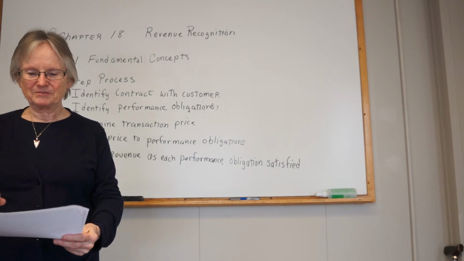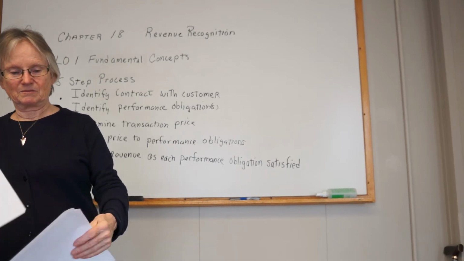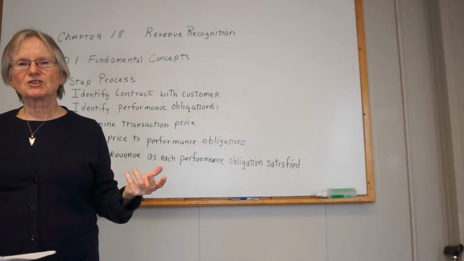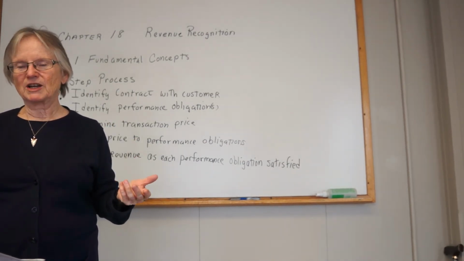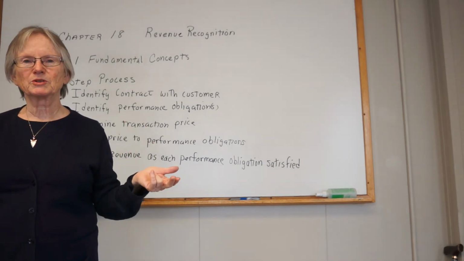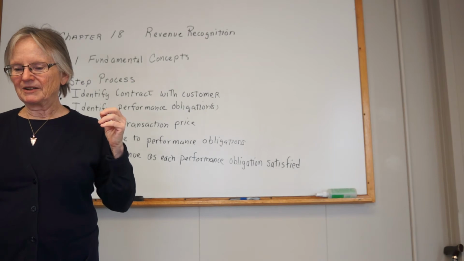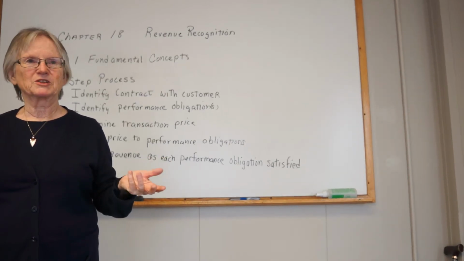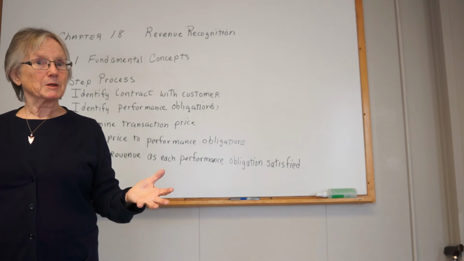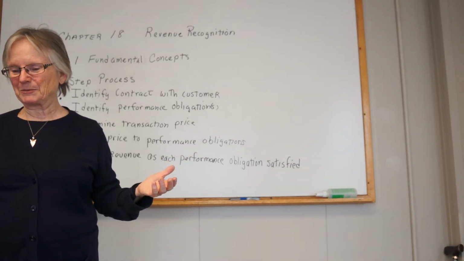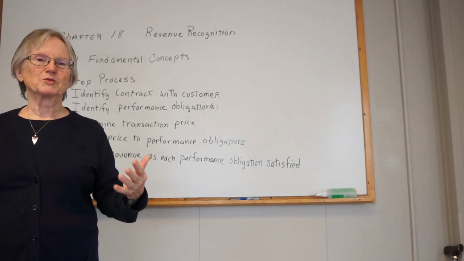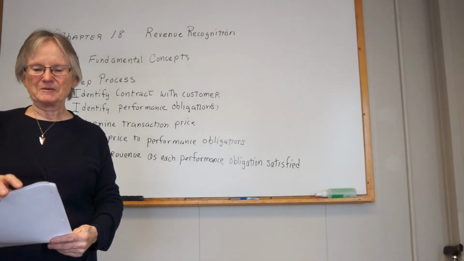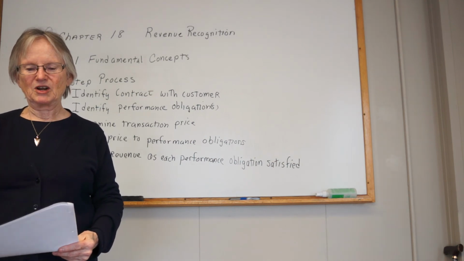All right, so that's the is-there-a-contract part of it. And as you're going through this, you want to summarize each section as you go along. You can only recognize revenue on a contract if both parties have approved it, in writing, orally, or by customary business practice. You have to be able to identify the rights that each party is entitled to regarding the goods and services transferred. You have to figure out the payment terms, the amount of the payment, and how that works. It has to have commercial substance, meaning the risk, amount, and timing of the cash flows will change. And it's probable that it will be collected. So that's focusing on the contract part of it.